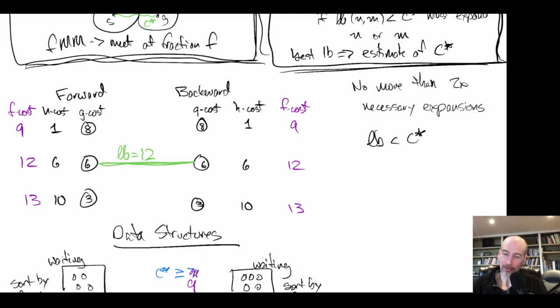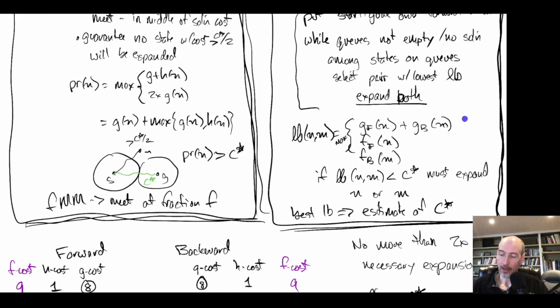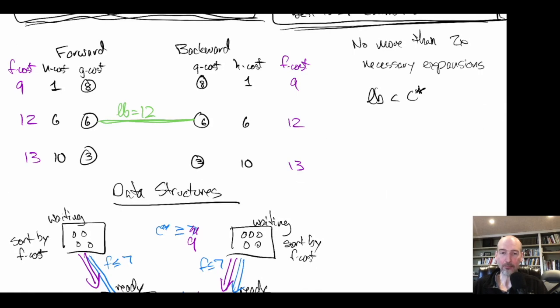And what we're going to look at in the next video is what happens if we try to add some front-to-front information. What additional front-to-front information can we add? And how can that front-to-front information allow us to prune states out of the search process? If we know the heuristics are consistent, do we have additional information we can put right here that allows us to be more efficient in practice? But this gives a brief high-level overview of how NBS works and how we can build data structures that allow NBS to run efficiently.